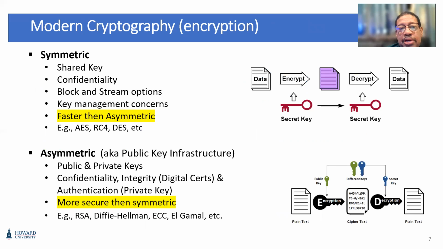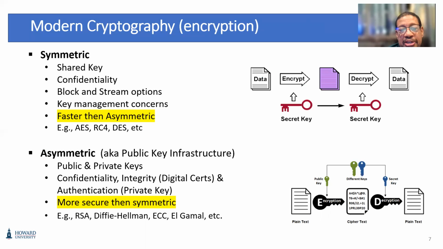Moving on to modern cryptography, it's very, very difficult to decode these if you don't have the key. Again, symmetric encryption is meant to be decoded. The keys are shared, so the challenge is to make sure the keys don't get into the wrong hands. Symmetric encryption is faster than asymmetric encryption and cheaper to use.